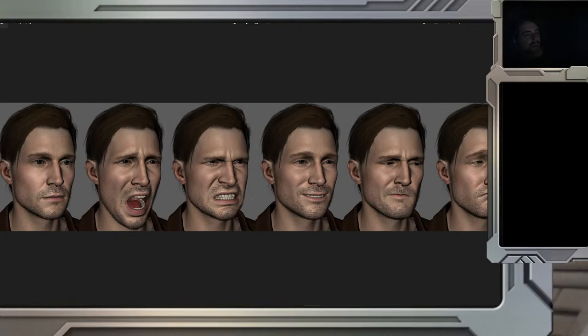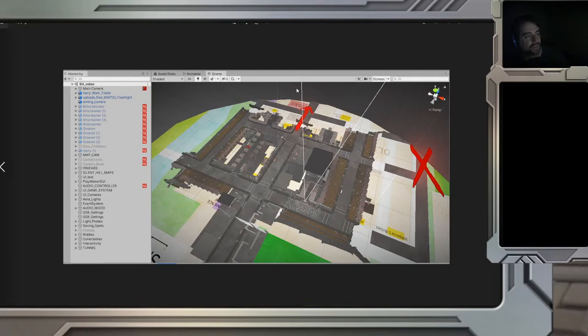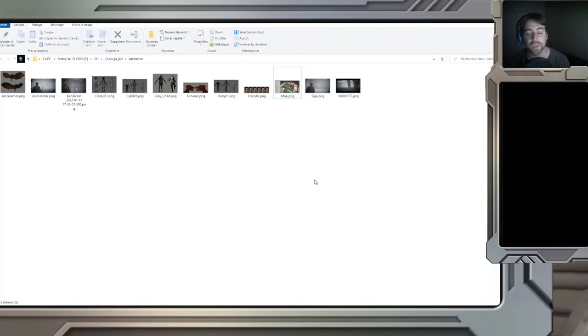Okay, and yeah, so that is the last version of the map. So way different from what you've seen before. And yes, that's it. Two years of work on that Silent Hill demo. It was fun. Sometimes it was a little bit infuriating, to be honest. Sometimes I didn't know what I was supposed to do and how to make that thing work.